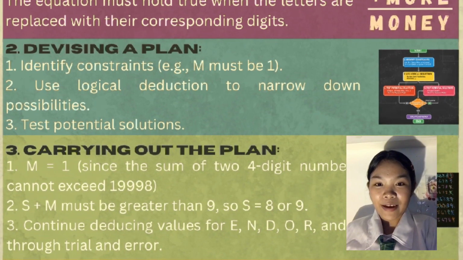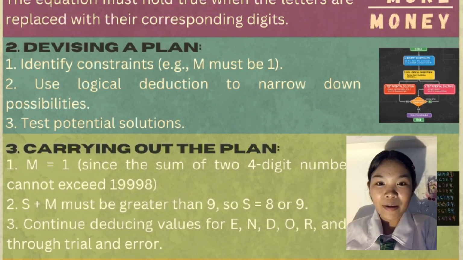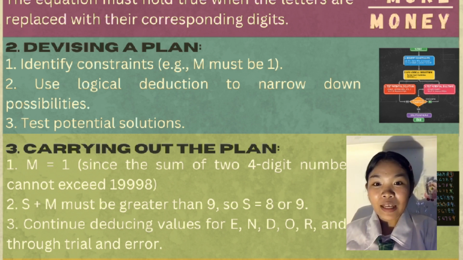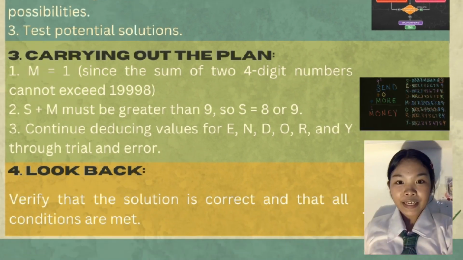Second, devising a plan. In solving a cryptarithm, I would mostly use pure logic and a small amount of arithmetic to determine what each letter represents. I begin by breaking down the layout of the puzzle, then use the rules of addition or subtraction, having no more than one letter be assigned the same number. Through checking carries, testing values, and spotting patterns, I find the correct solution.